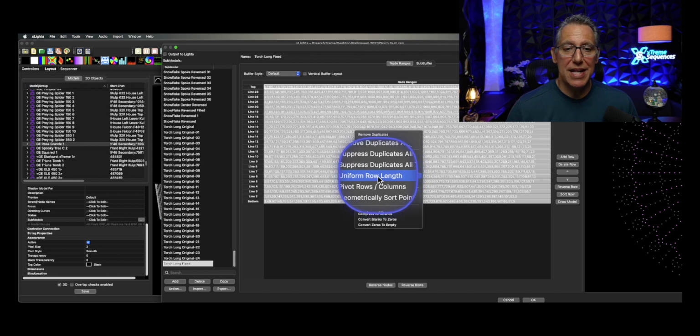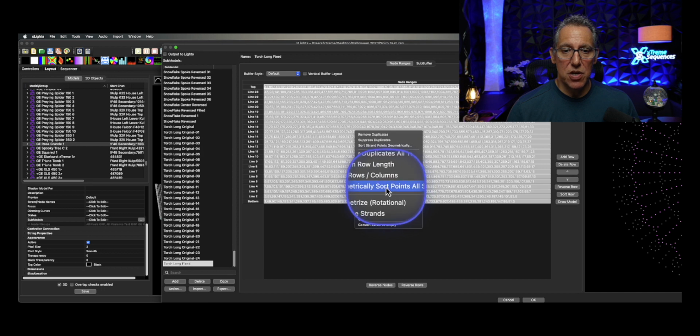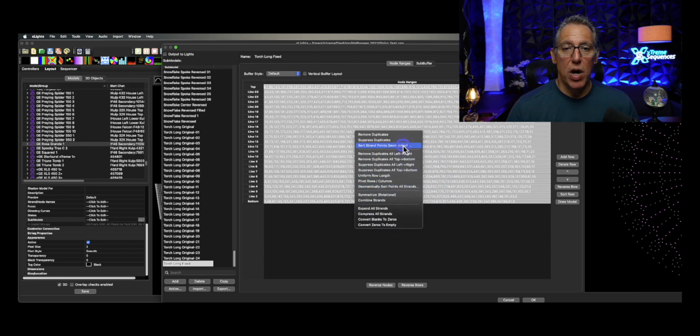Uniform row length, that's a different tutorial, but that gets into having concentric rings that may not have the same number of pixels, and this will shave off the ones to keep them uniform and have the same number. Pivot rows, geometric sort points, all strands, that's something else. Again, I'm going through this trying to make heads or tails. It's pretty in depth. So the one that we're really looking at here is the suppress.